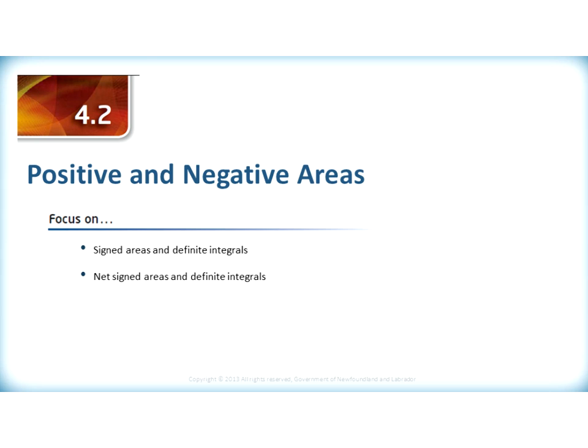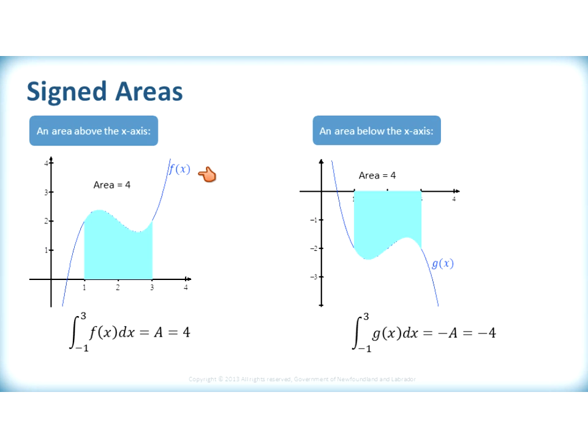So here's a couple of examples. In fact, this is a function f of x and its counterpart over here g of x. And g of x is basically just a reflection of f of x over the x-axis. That's all it is. They're pretty much the same thing, just one is upside down from the other, flipped directly over the x-axis. So the area that's trapped between f of x and the x-axis on the interval from 1 to 3 right here, if I just flip the whole thing over the x-axis, I would have exactly the same amount of area trapped in between g of x and the x-axis. So what this tells us is that the areas are the same. This area is equal to 4, and this area is equal to 4.